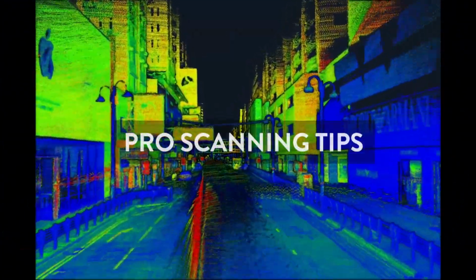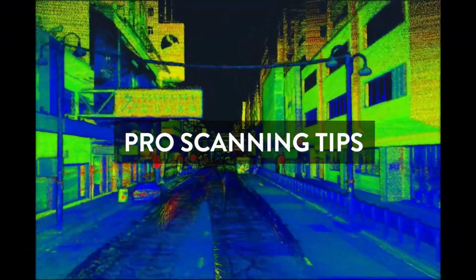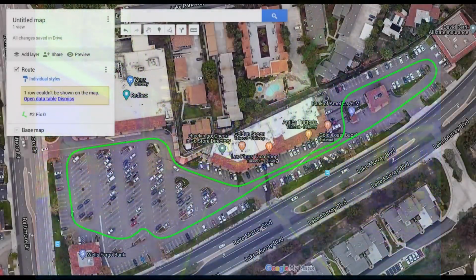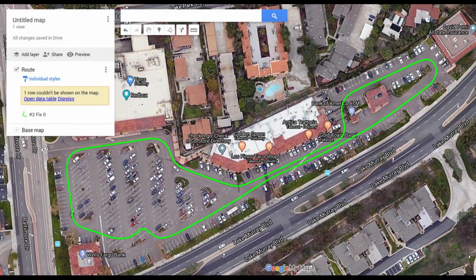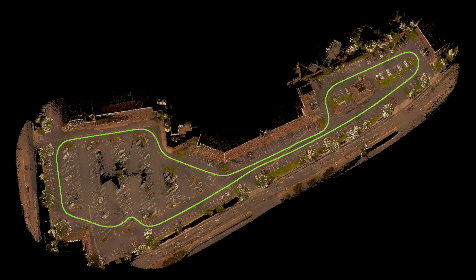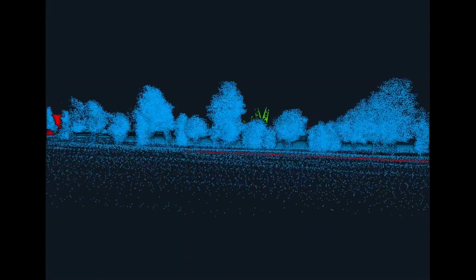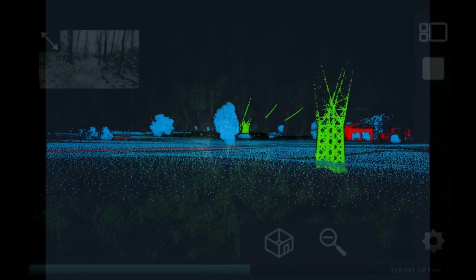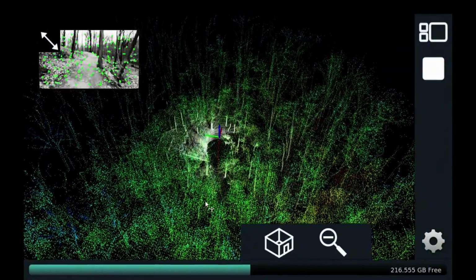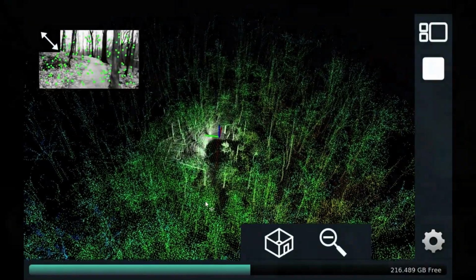Follow these pro tips for scanning and collecting data with your Lidar sensor to improve scan results. It is crucial to plan your scan route and devise a strategy for collection which will head off any unforeseen issues. Capture scenes with 3D structure. If scanning in an open area, take care to keep 3D structure in the field of view during scanning. Featureless environments will cause the scan to fail.